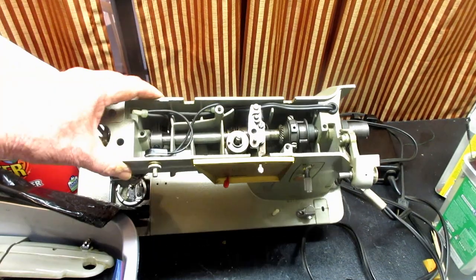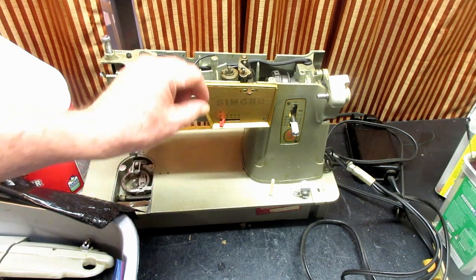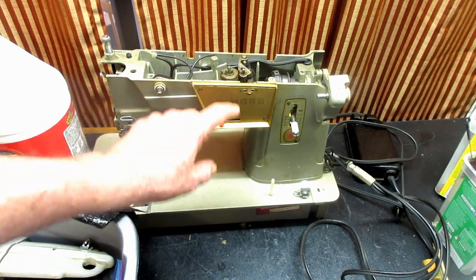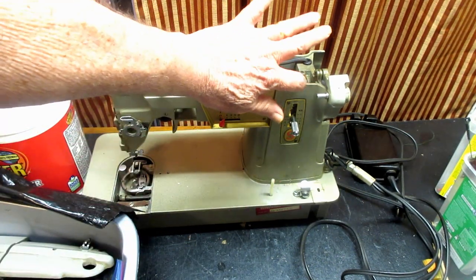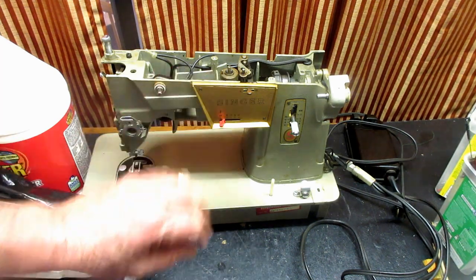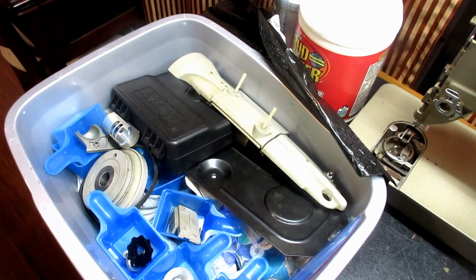All I did with this was take off all the covers to expose everything inside. This is a dual cover — the outside is metal, with a couple of tiny screws holding it to a plastic plate that has a couple of tiny screws holding it to the aluminum body. But one of those screws is very stripped out, so I'm just going to leave that there. I've got all the covers and stuff that I took off here.